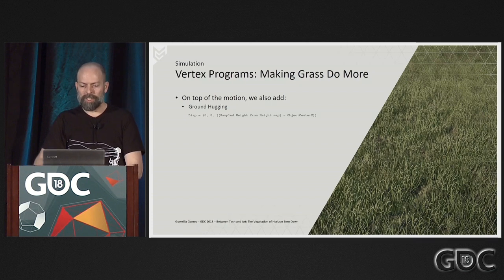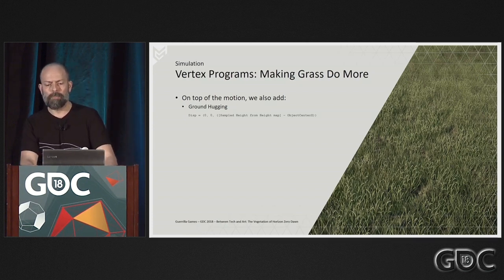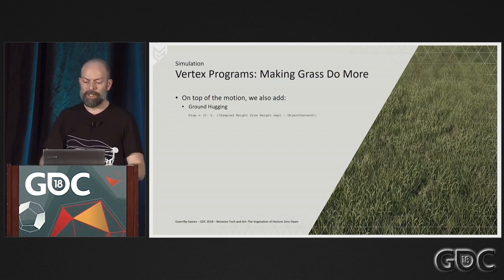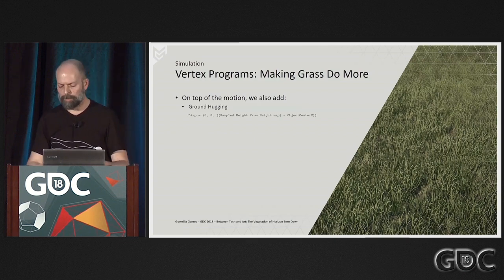Our grass meshes have a footprint of 1.5 meters approximately. And placing them in the world without looking at the terrain resulted in some unwanted clipping or floating issues. Having all vertices follow the terrain solved all this. So based on the height map of our terrain, we displace the vertices of our grass in object space.